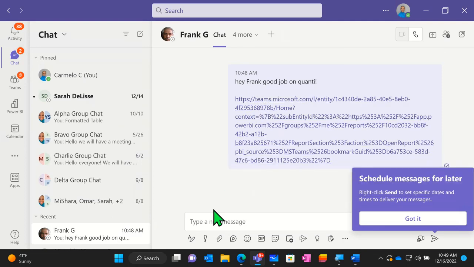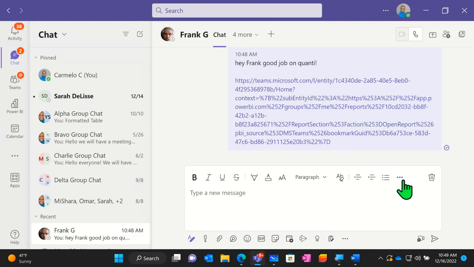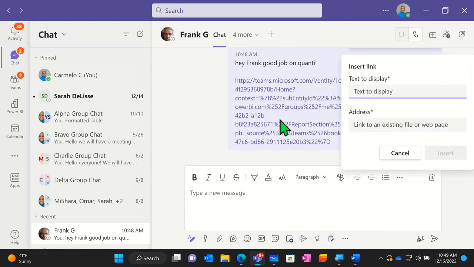Now there's something else we can do. If we go into our formatting options, which is going to be the A with the pencil, we'll be able to click onto the ellipses here, and we can see where it says insert a link. So we can insert this same link right here into the address area, and then we can do a text to display link.